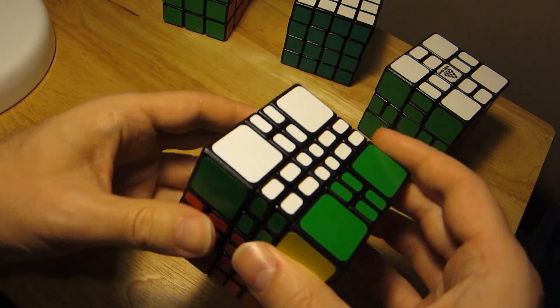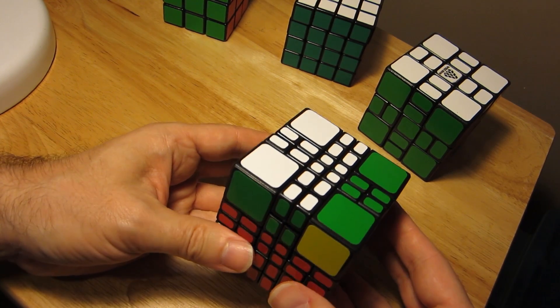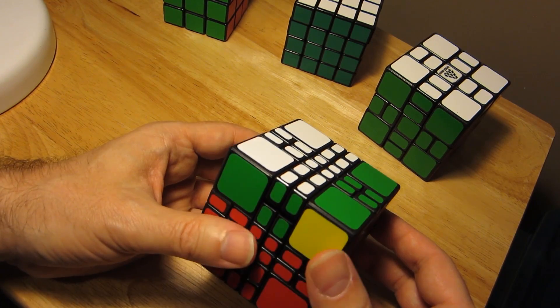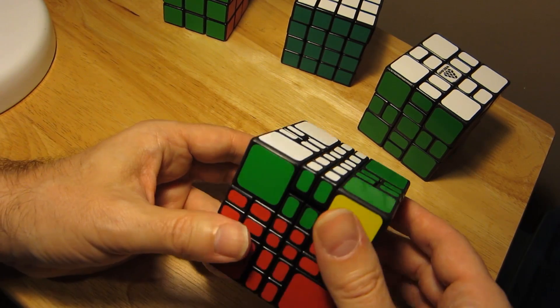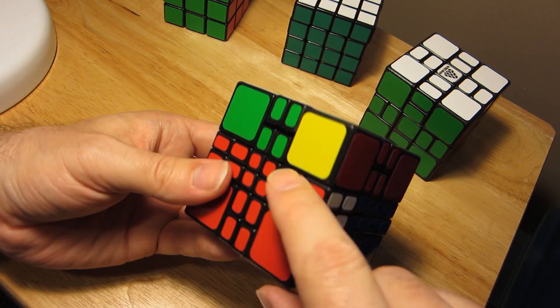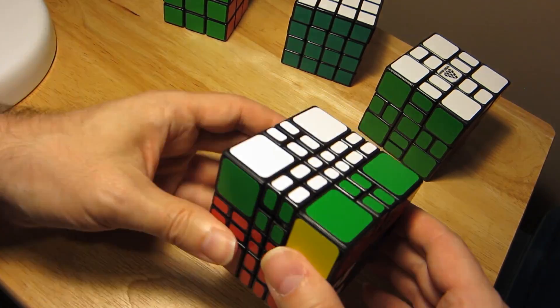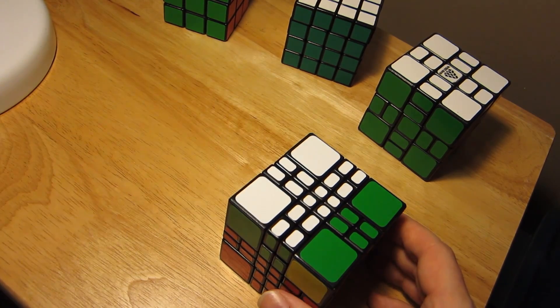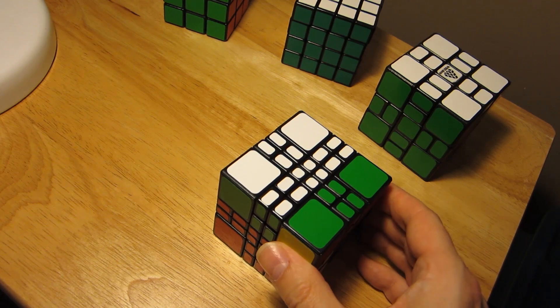In my tutorial, I'm going to show you how to get the cube from the scrambled state back to cubic form, how to pair up these corners and inner edges (or inners, as I call them), and how to solve some of the parity errors that can occur at various stages of the solve.